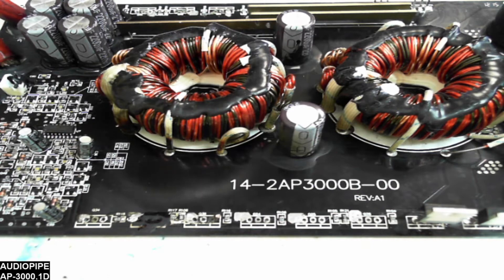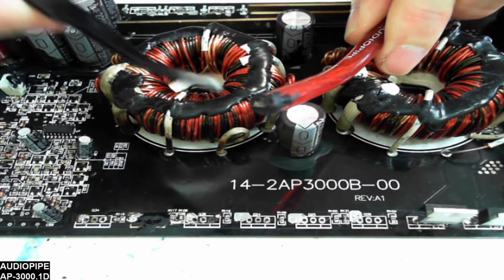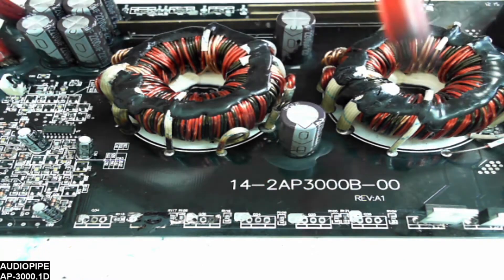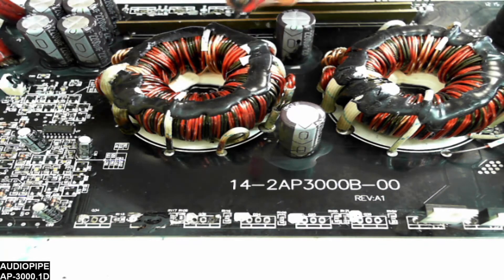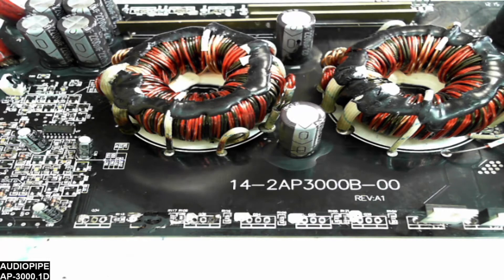The main failure of this board — as you can notice, the board is missing all of its interconnecting wiring. The flux that was used ate completely through the copper wire on this board, and it holds true for every connection on all the 8-gauge wire used to jumper between the two boards. You can see there are just a couple strands of copper that were holding on. I do believe that was the failure of this board, although this board has been worked on before, so I think it just had a compounding problem over time.